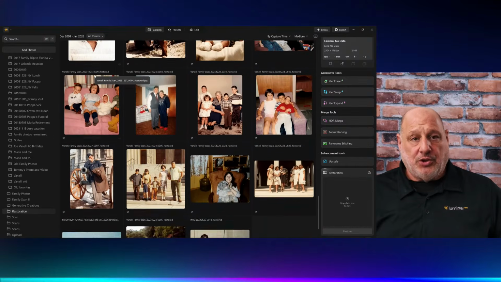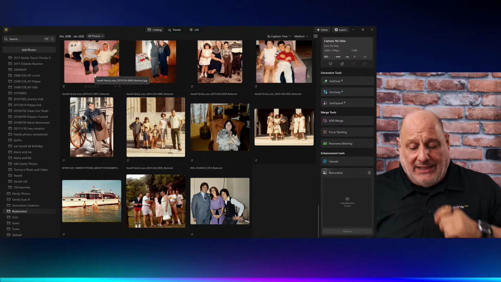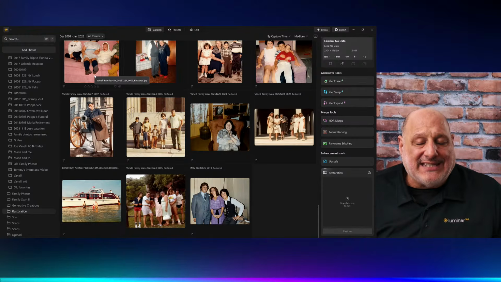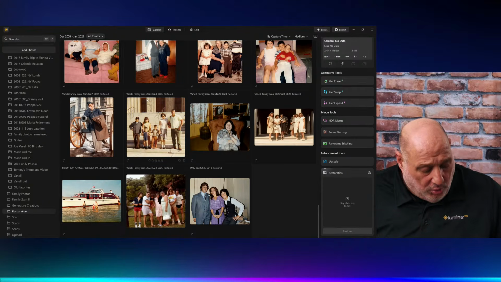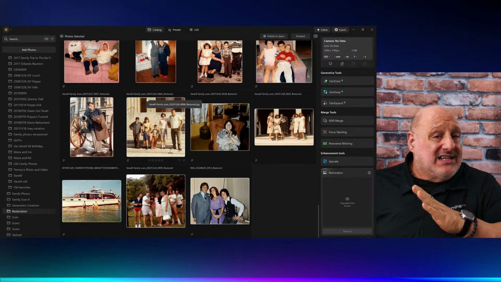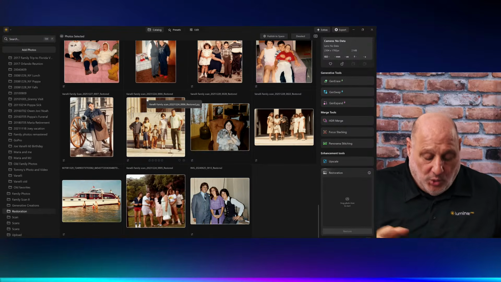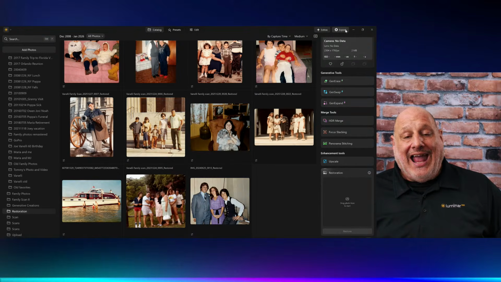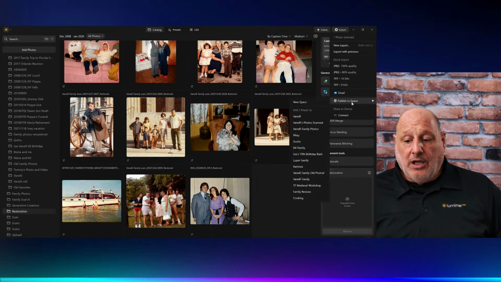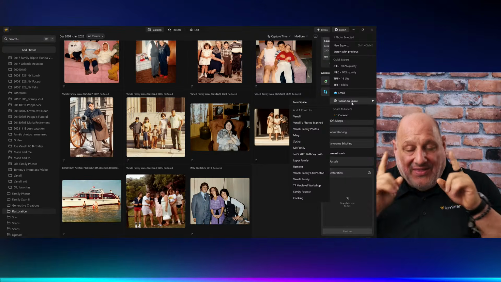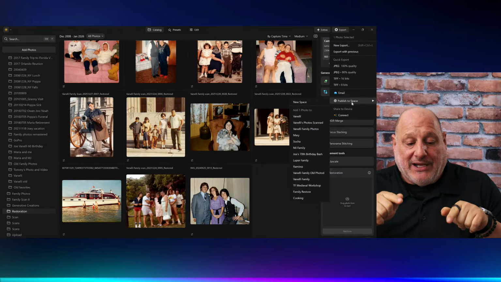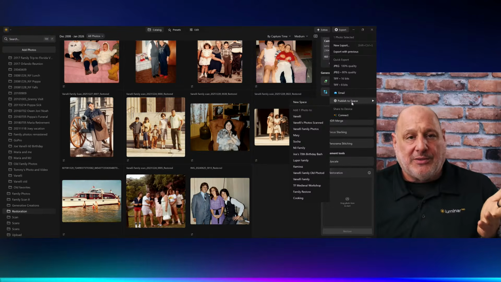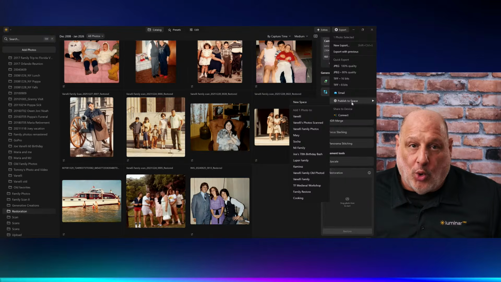Now, here's the issue. All of my relatives were asking for these photos. I don't want to have to keep sending them individual links. So, Control A or Command A, select all the images. I'm going to undo it for now. Control D to unselect. And when you click export, you could create a new space. And that was really cool for the holiday stuff because, again, like I said, I didn't do a lot of actual holiday photos. My gift to my whole family was restoring all these old photos.